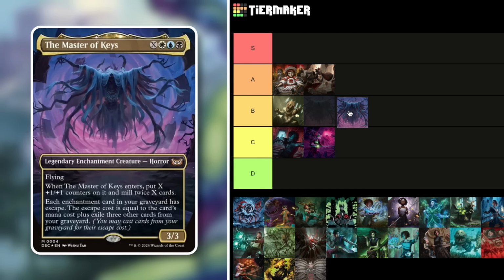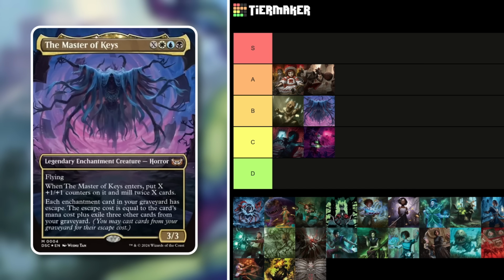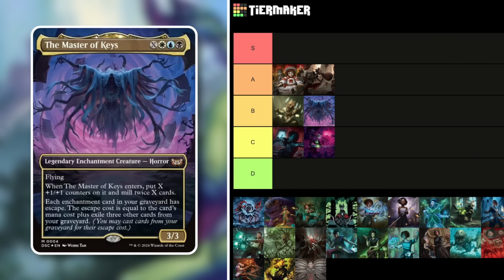I do say it's more middle of the road, which might be surprising when comparing this to Arabella. I do think Arabella is more threatening, but I could be wrong. I'm sure there are also some combos with this one, but they are more limited because you're escaping enchantments. And each time you do so, you're getting rid of three other cards in your graveyard. So there is a limit to that.